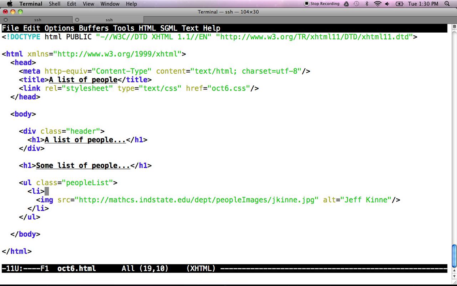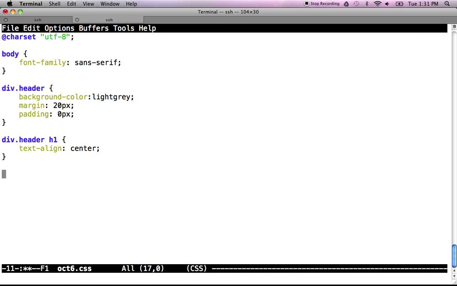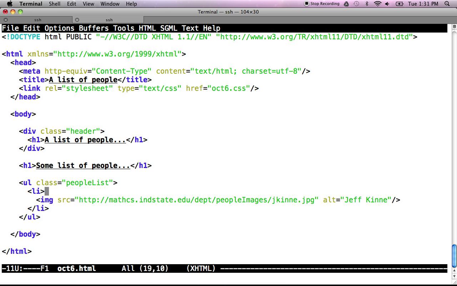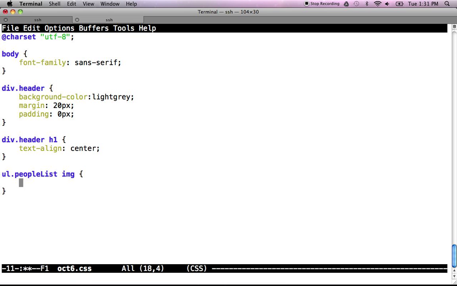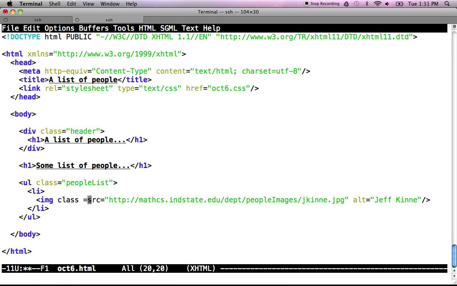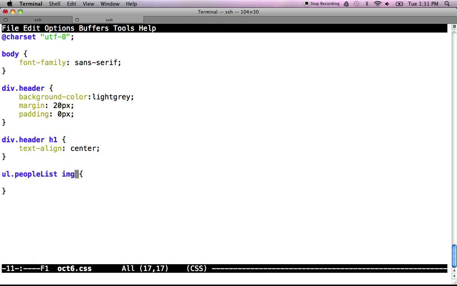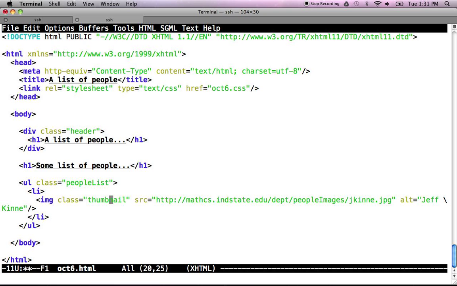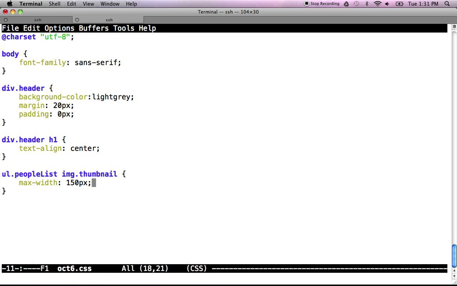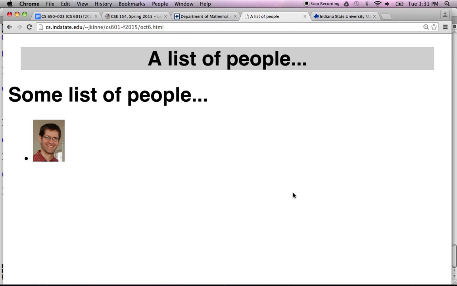That is too big. Let's make it smaller, about 50. That's not a good picture anyway.